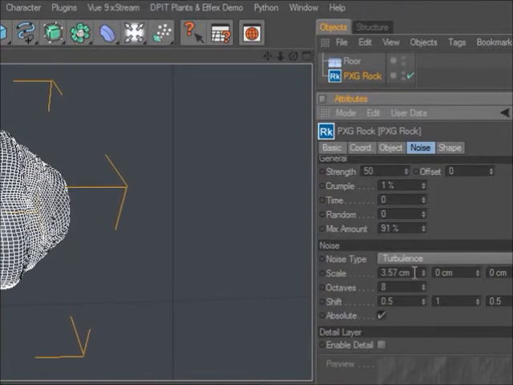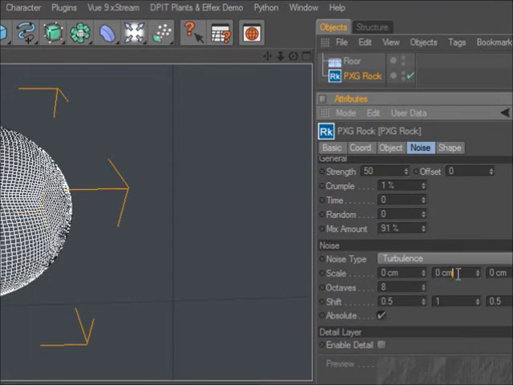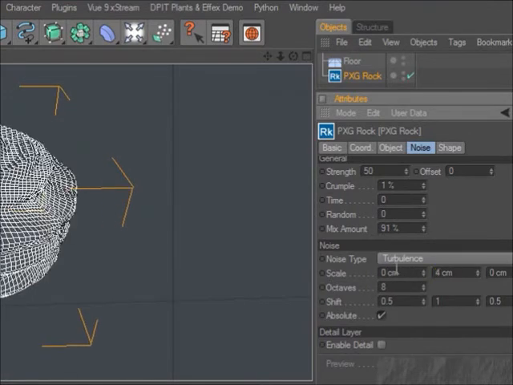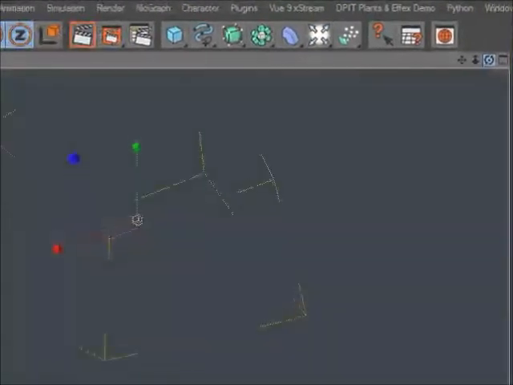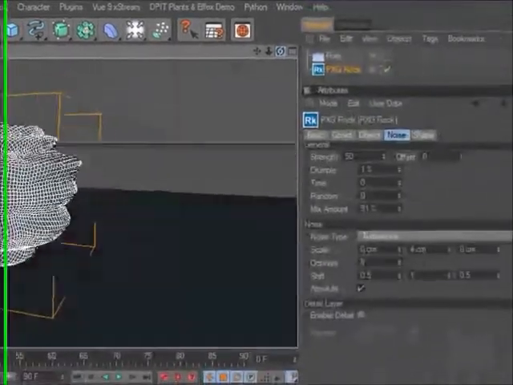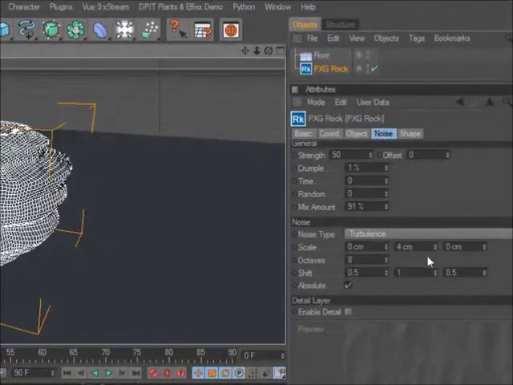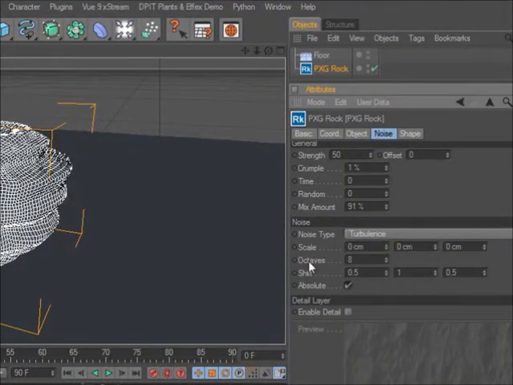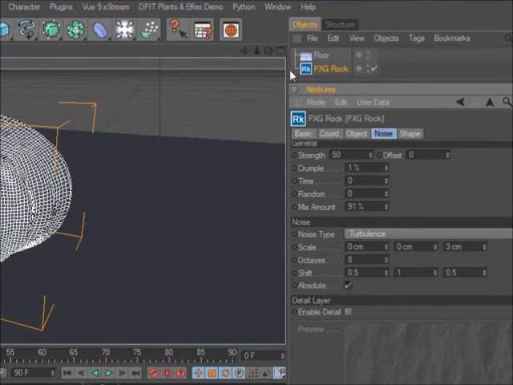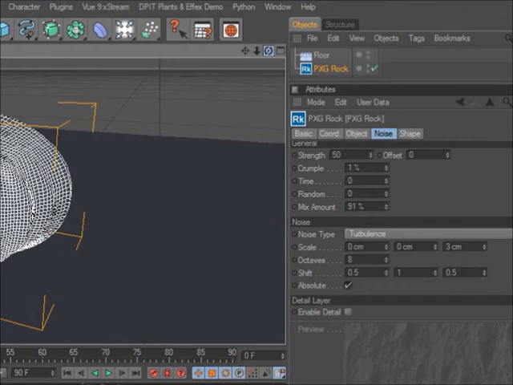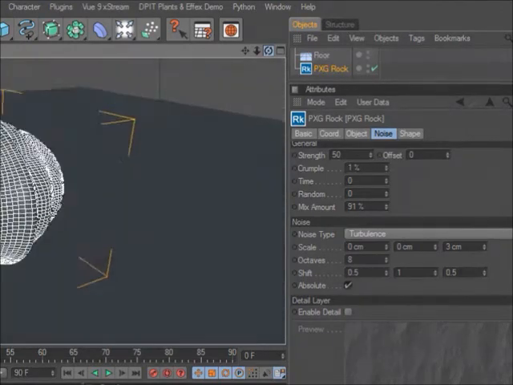Now if I do the same thing here, I'll make that 0, and I go to the y-axis and we'll make that 4. You can see that the waves are being added to the y-axis. Oops, I'm below the floor. Also, I can't leave the z-axis out. Let's set that to 3. You can see that the waves are added to the z-axis.